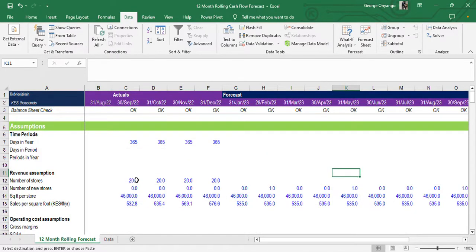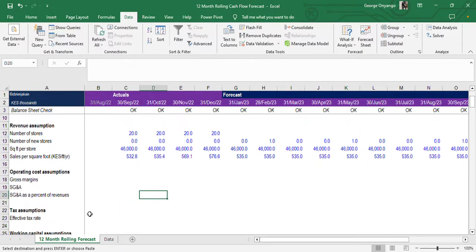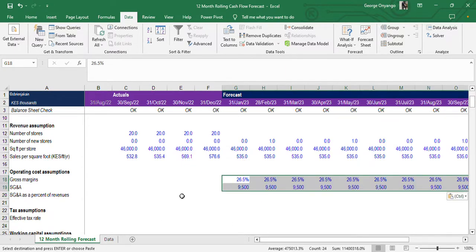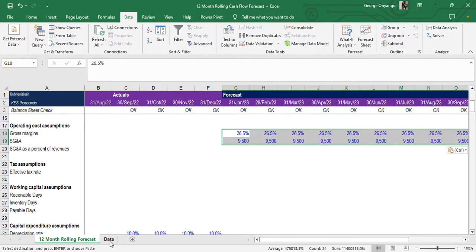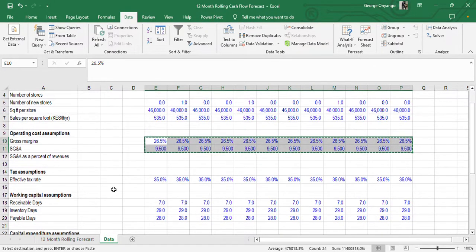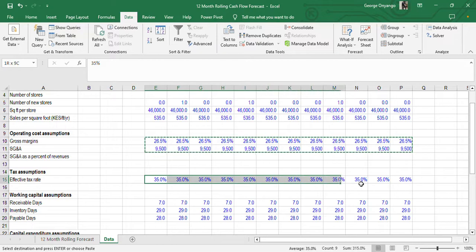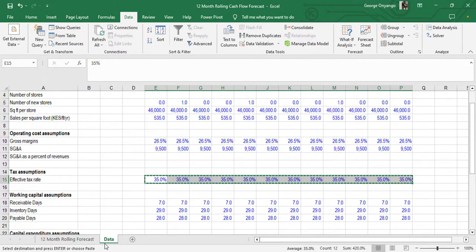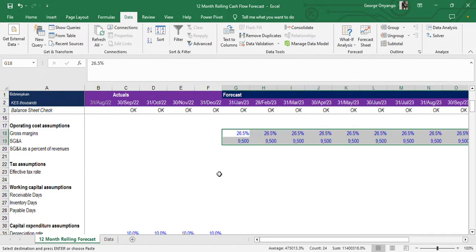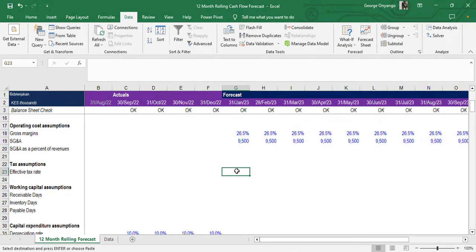We come to our gross margins under forecast and add it there. Then we also come to our effective tax rate. Effective tax rate, we add it there.